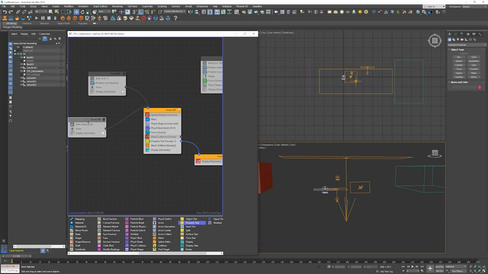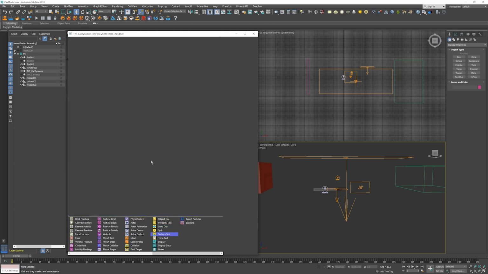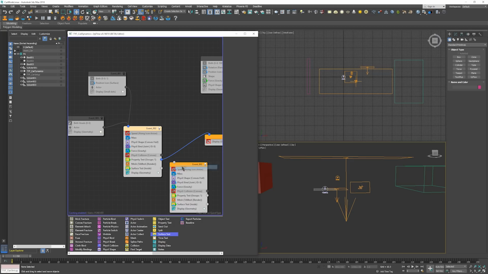Now, what I wouldn't mind doing is setting up a, let's see, I think it'll be a surface test. Hold shift. Sorry, I'm going to copy, paste this, and I'm going to just plug it in here.